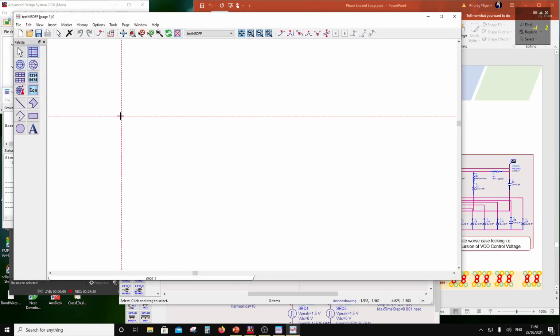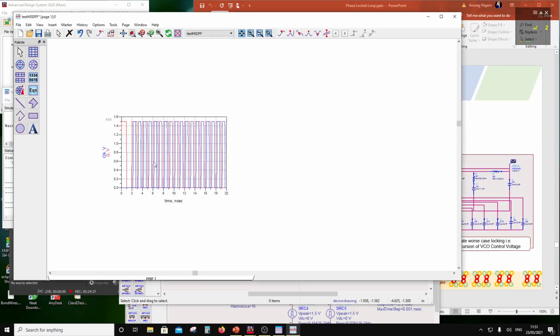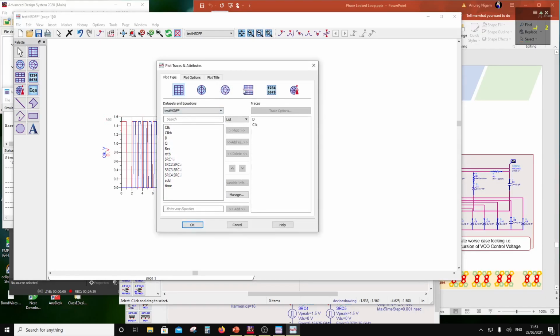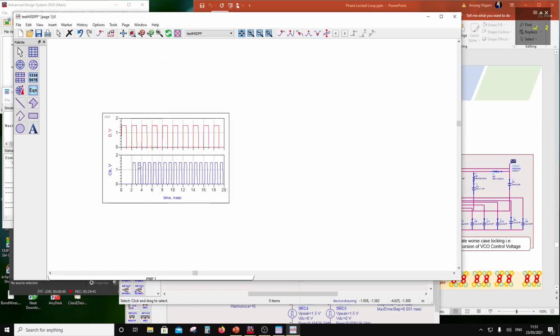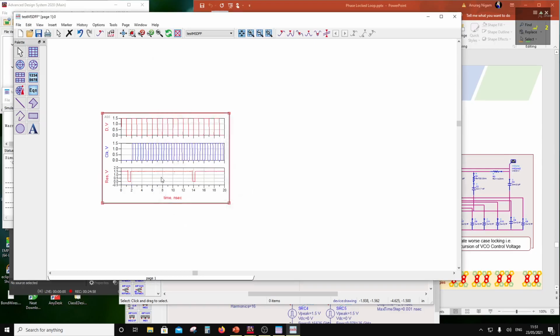Okay, so first I want to see the relationship between D and clock. Okay, so I'm going to respond on the falling edge, right? So this is D, right? So I'm going to respond on the falling edges, right? And the next thing I want to add here is a reset. So reset comes here, and then it again comes here. That's okay.